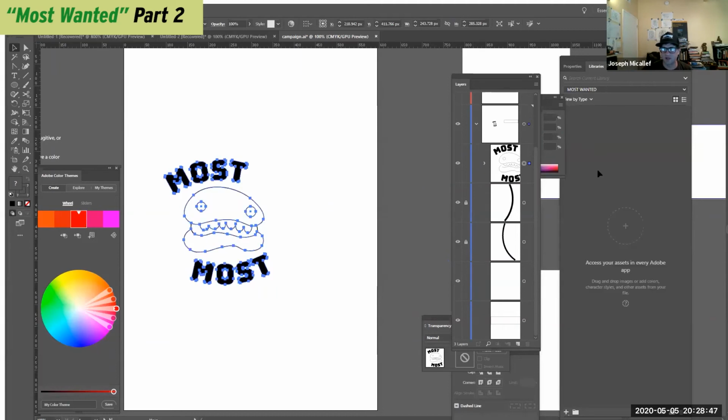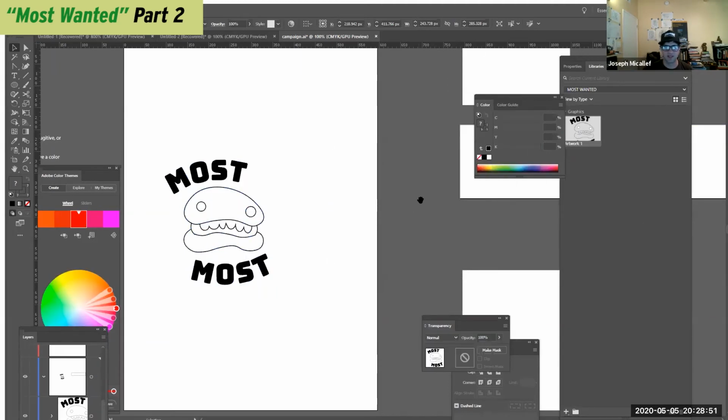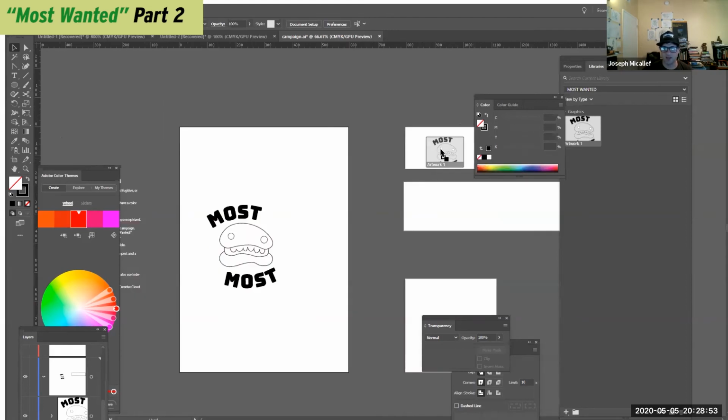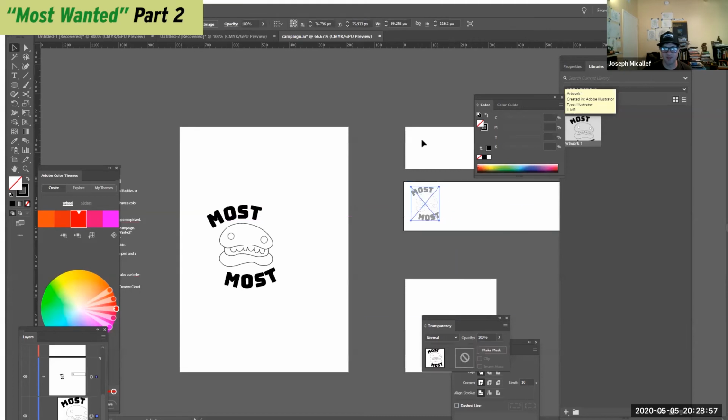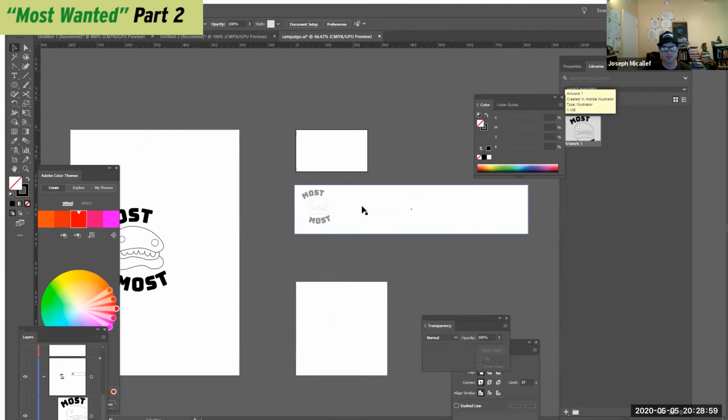Into the library, and now it exists in this library. And then what you can do is you can just drag it out again and then use it for other parts of the campaign. So there it is in the banner.